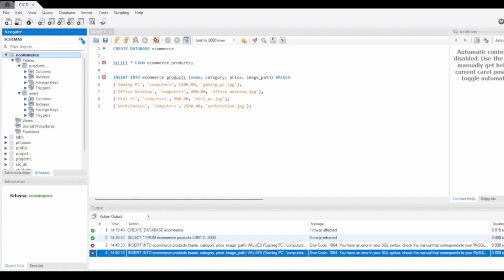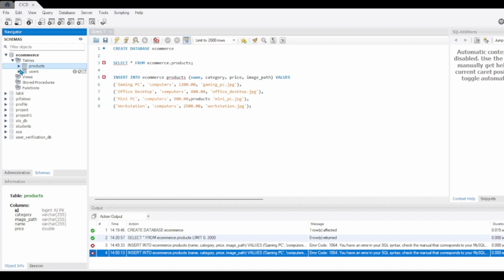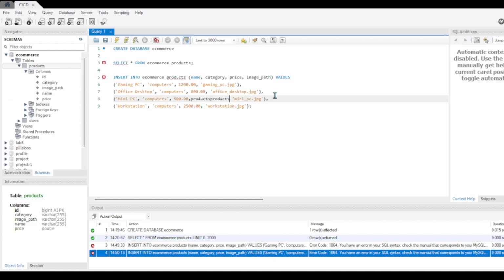The e-commerce is properly provided. The products are existing. The user table is also existing. The tables are already created automatically. Then what is the error that we did not understand as of now? Even I do not understand why it is an error.